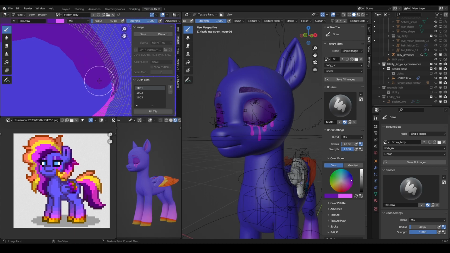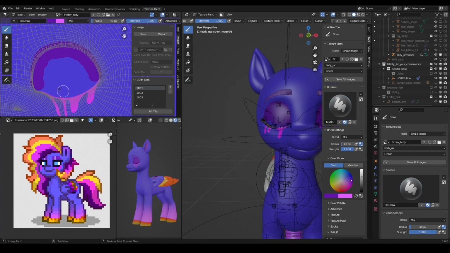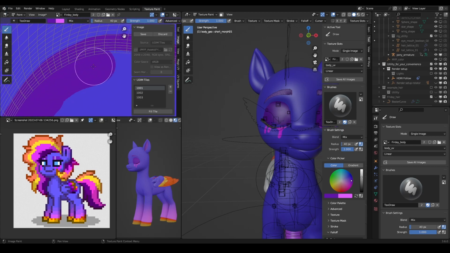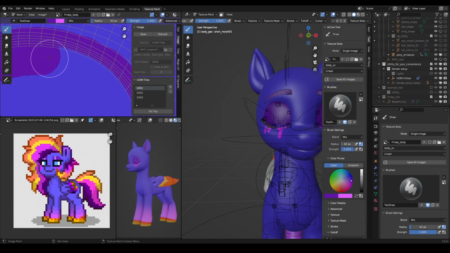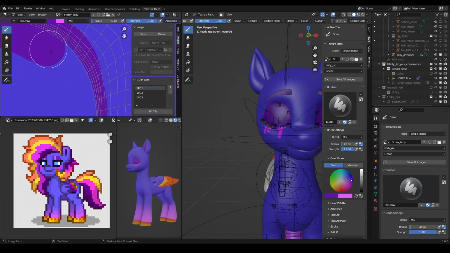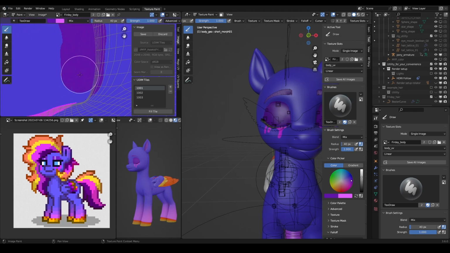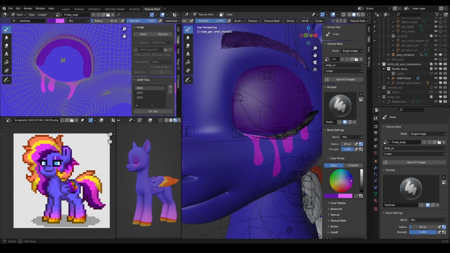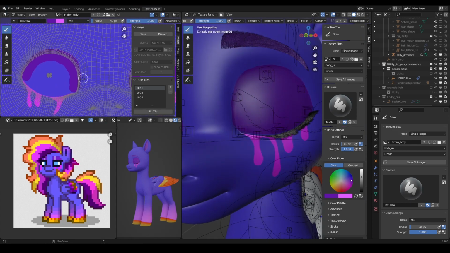So I'll just do that, and there you go. Now for the other one, let's just go like this. This is just to make sure the edges are painted. There you go. Nice. Okay. So now we have this. It's a bit jagged, so let me do some cleanup.